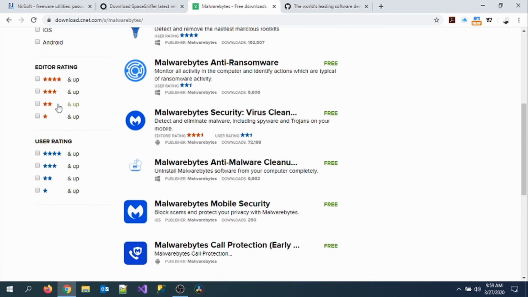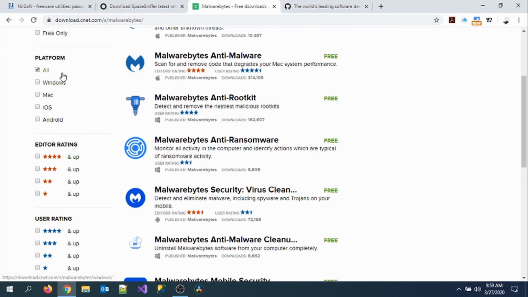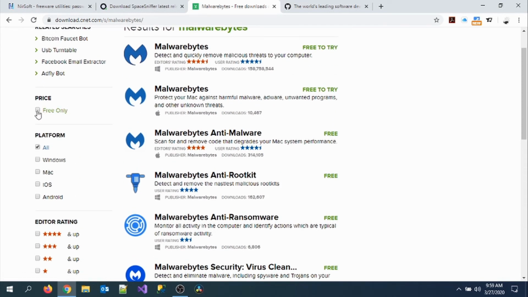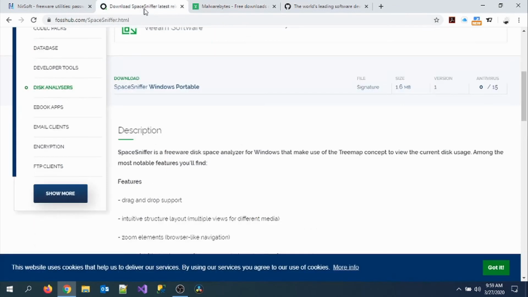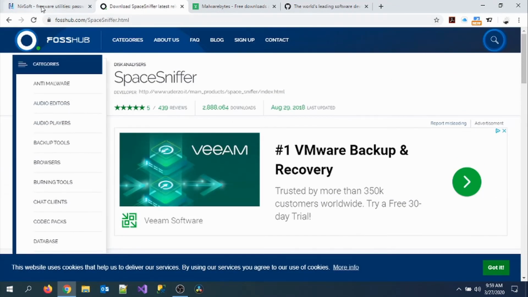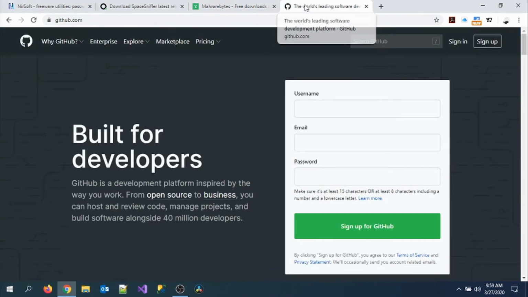You can filter it by ratings, platforms, free only, just different things like that. GitHub is another good one. I basically use it for open source, just to grab some source code here and there. I can write my own programs, and I can do pretty much whatever you want it to do.